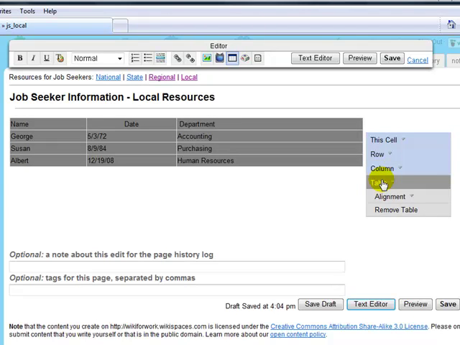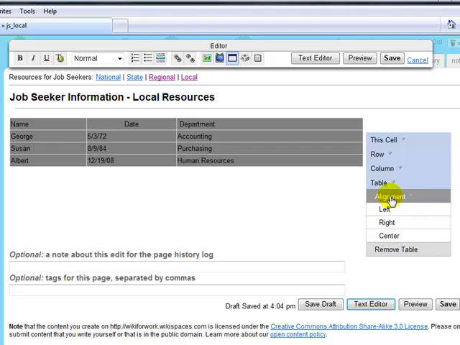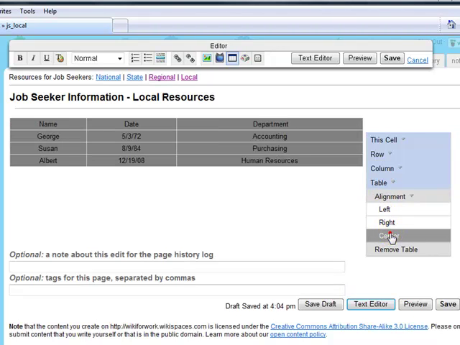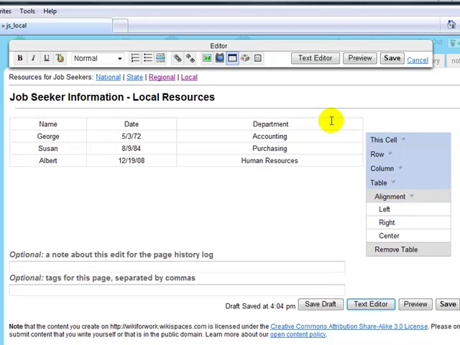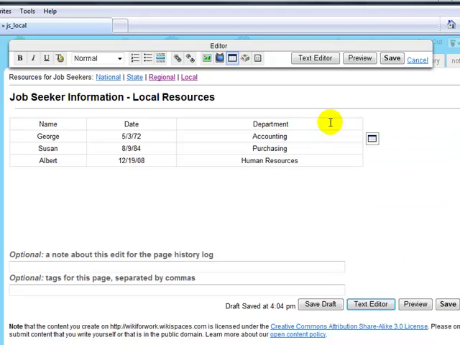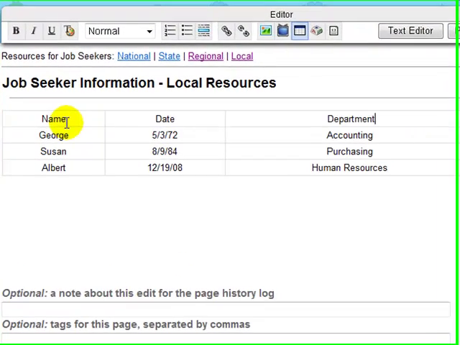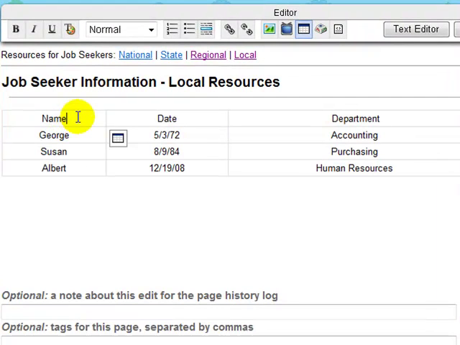Notice the table is gray, which indicates the areas of the table which will be affected by any changes we make. We're going to choose Alignment for text alignment, and then we'll choose Center. All the text is now centered in the table. We're going to make the top row a bit more distinctive from the rest of the rows in the table so that people understand this is a header row.